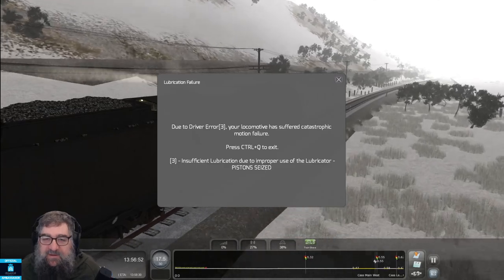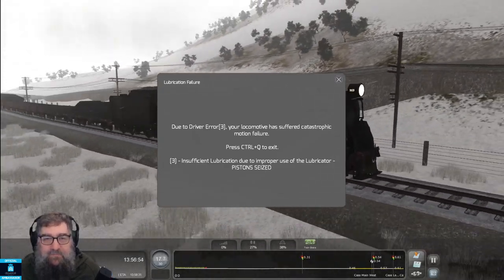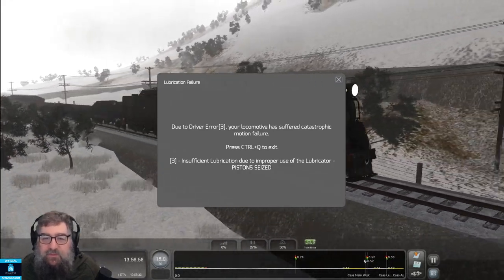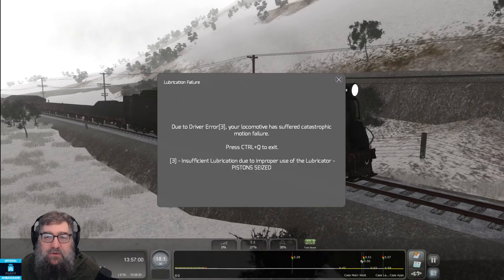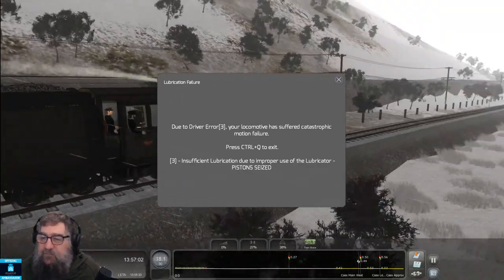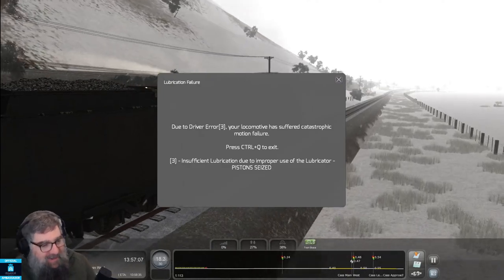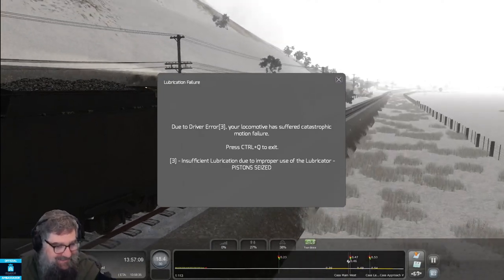We are speeding up again, even with our driving wheels seized up. I wish I could move this box, but I can't. I don't think I can even close it. We're going to slide into Cass. We're going to get to Cass. I'm determined.